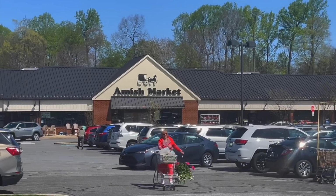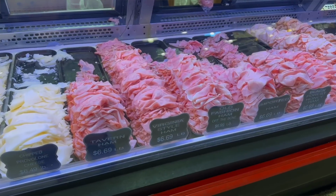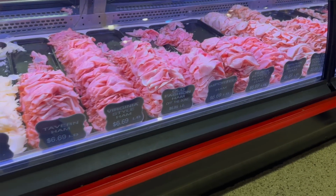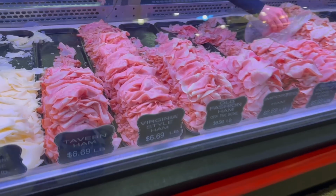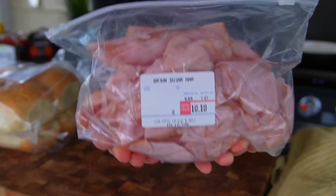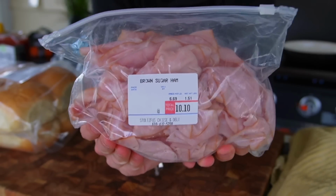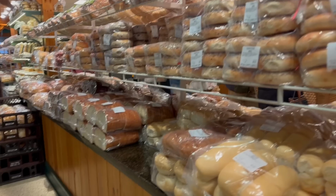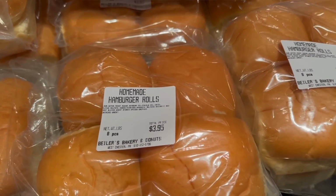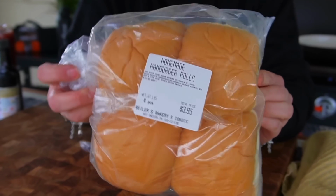For me, luckily, I just run over to our local Amish market and pick up their shaved ham. I went with the brown sugar ham. They have so many different kinds to pick from, but all of them are packaged just piled high, shaved or chipped just so perfectly thin. While I was there, I also picked up some homemade Amish hamburger rolls. You can use potato rolls, hamburger rolls, whichever one you like better.